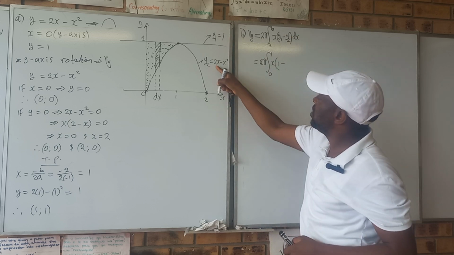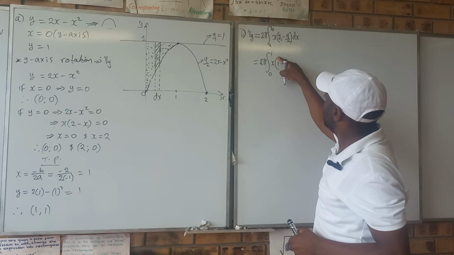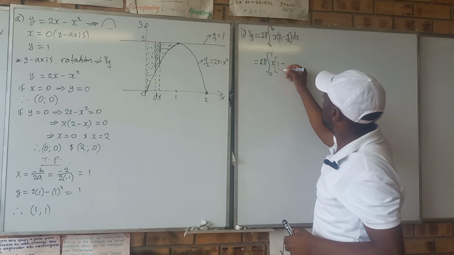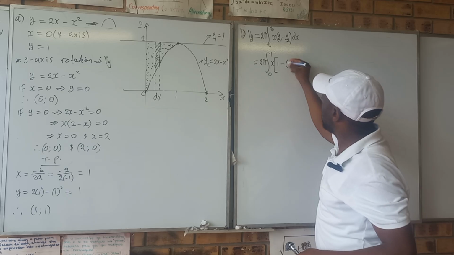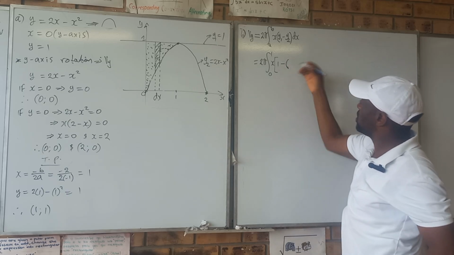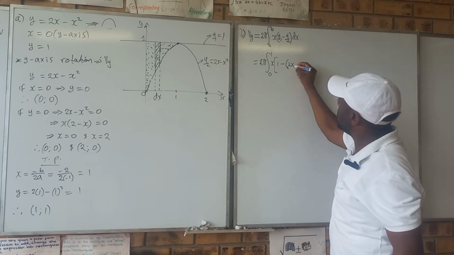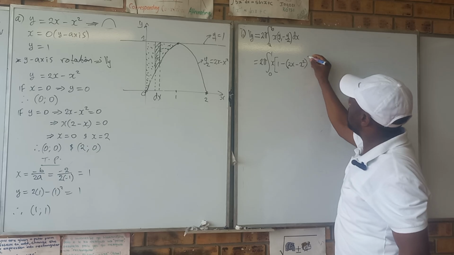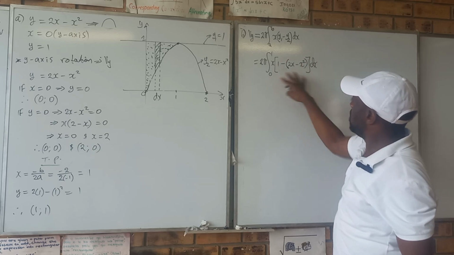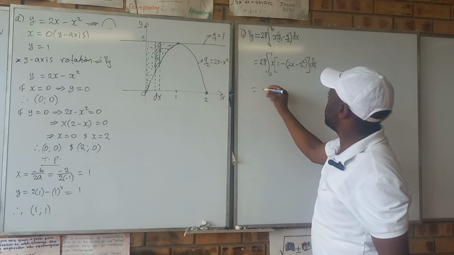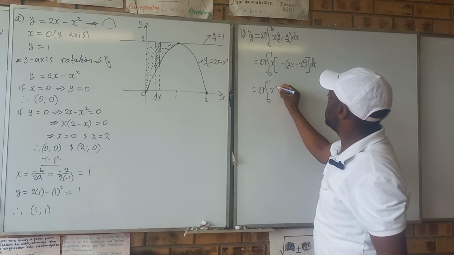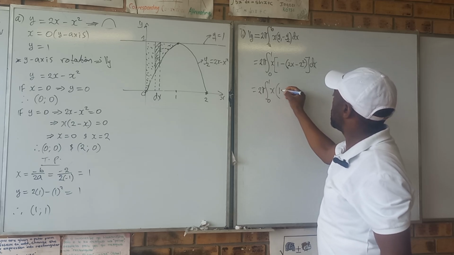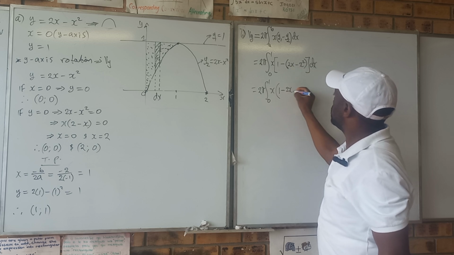2, which is my parabola. But because I'm having a negative and the parabola is made up of 2 terms, don't forget to open another bracket in there. Each time you write a negative and more than 1 term comes, it's important to put it in the bracket like that, so that I will then go on and open up my bracket. If I open up my bracket, I will get x into 1 minus 2x.